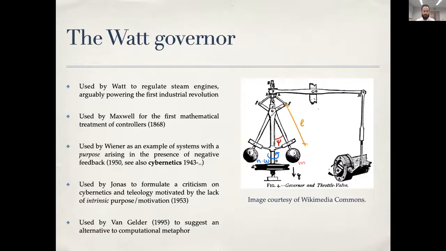They were then criticized by Jonas in 1953 as being a clear example of people confusing the purpose of an experimenter using a system and the purpose of the system itself. So Jonas was actually arguing that biological systems have some intrinsic drive that is not captured by the word governor. Ultimately, it became quite famous in 1995 when it was used by Van Gelder as an alternative to the computer metaphor that I mentioned earlier.